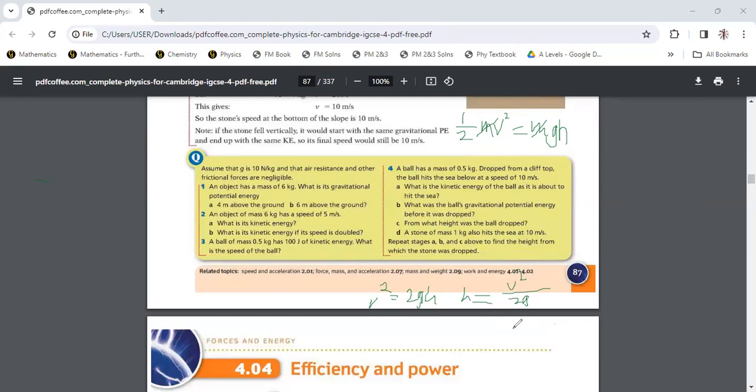Which means that the only things that affect it are the speed and also the gravitational field strength or your gravitational constant. Please bear in mind if you go to another planet like Mars, it is no longer 10 newtons per kg. It changes to something like 3 point something. For the moon, it's about 1.67. So be wary. Usually you use this if the planet is Earth.